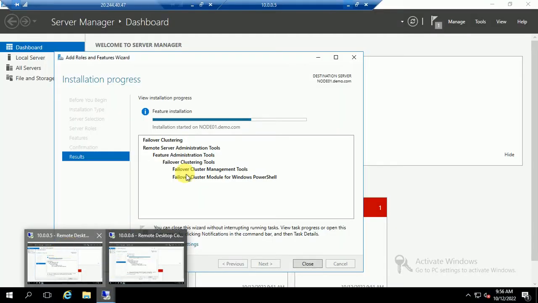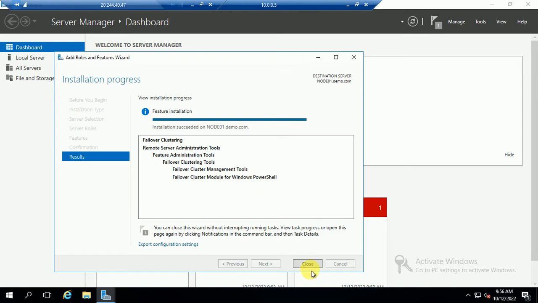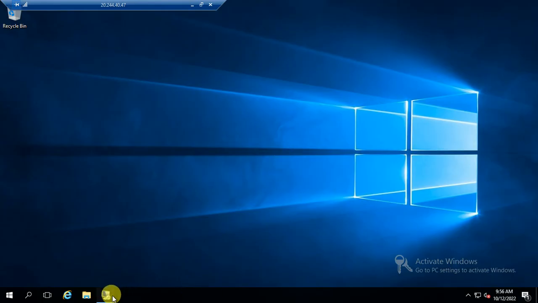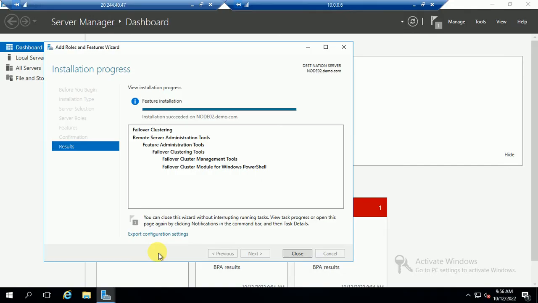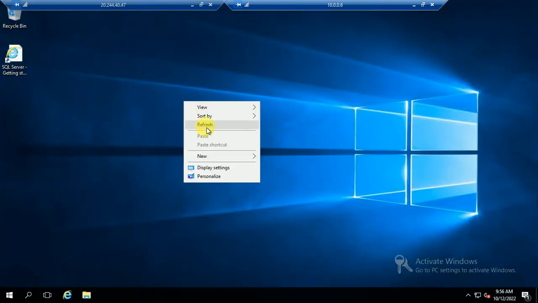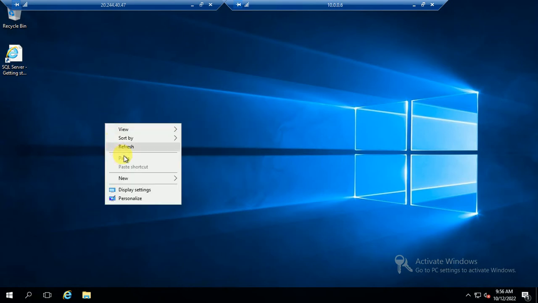We can say the failover cluster installation has been done. You can see the feature installation is done at 100%. So let me close node 01 and check node 02. You can see node 02 is also completed. Let me close this one. So it's done.